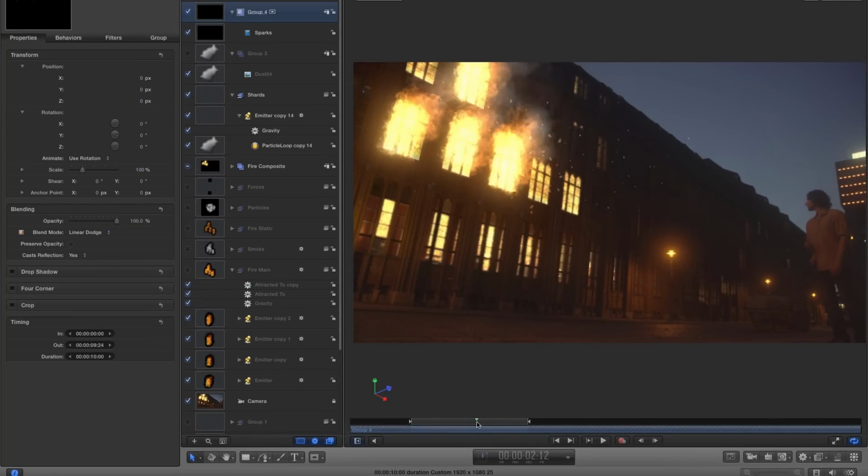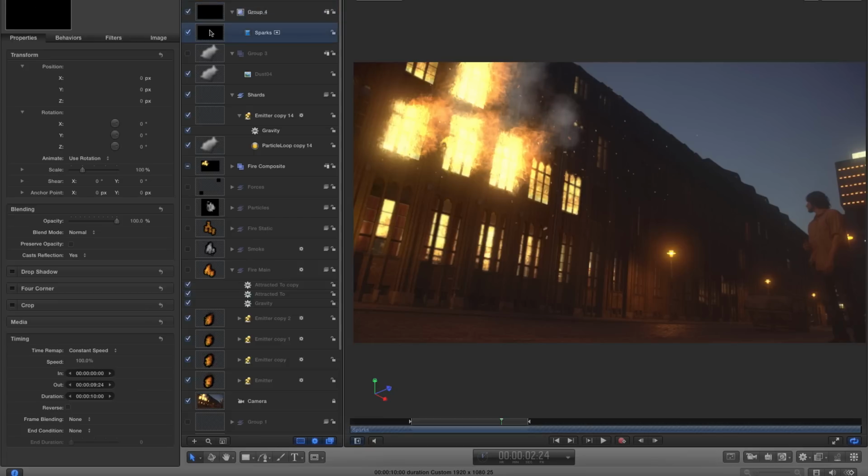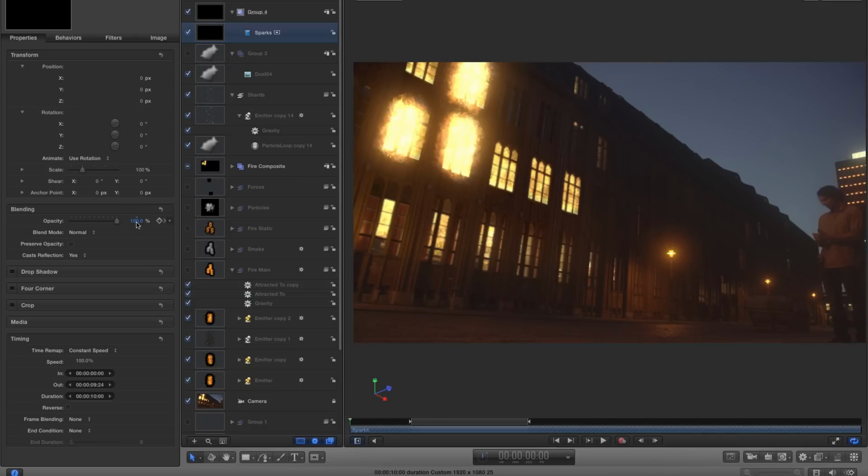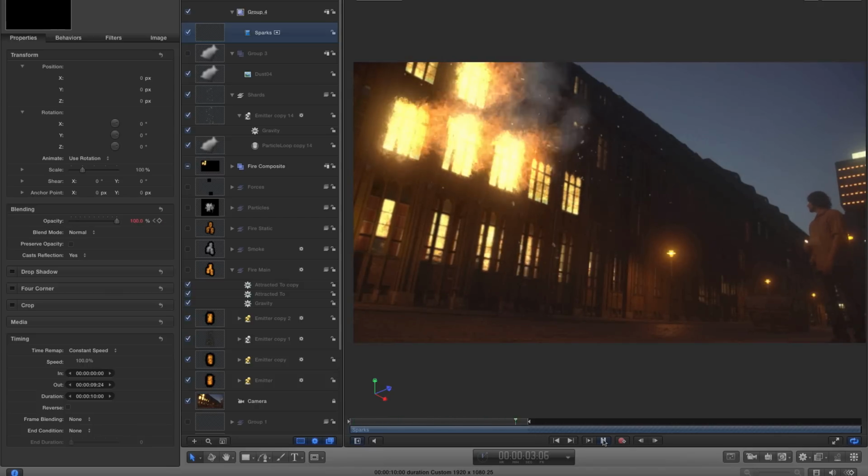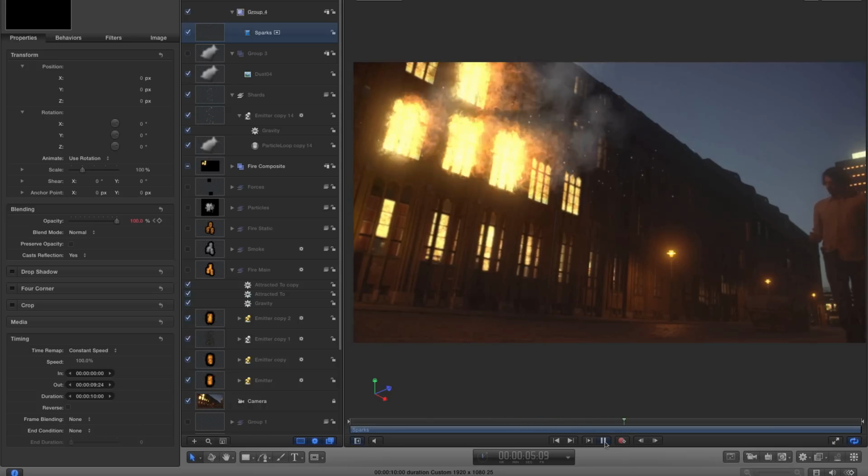I think what I want to do is come to roughly 3 seconds on the timeline and select the sparks, set a keyframe for the opacity there, come back to the first frame, let's set that down to 0. In actual fact, maybe we can set our keyframe at 112 for the opacity down to 0, so they don't actually appear until after that window is smashed. And I think that's going to be better. So here's the entire sequence.